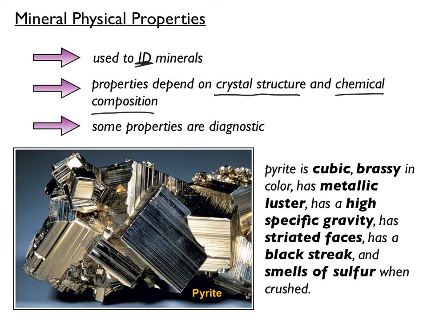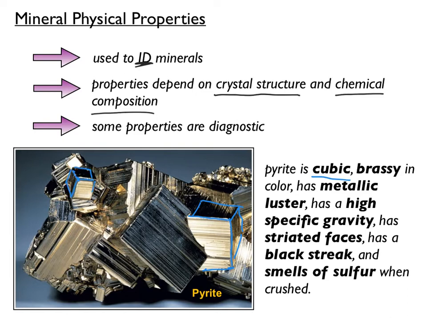I'm including an example here of the mineral pyrite. If you looked at this mineral, either in person or in the picture here, you could ask yourself, how would I describe the physical properties of this mineral? And some of the things that you would probably say is that it's cubic. So hopefully you can see that the pyrite is forming these cubic forms. I'm just tracing one right here in blue for you. They're growing together, but these are a number of different cubic crystals of pyrite.